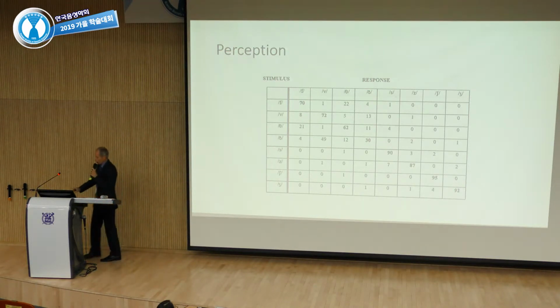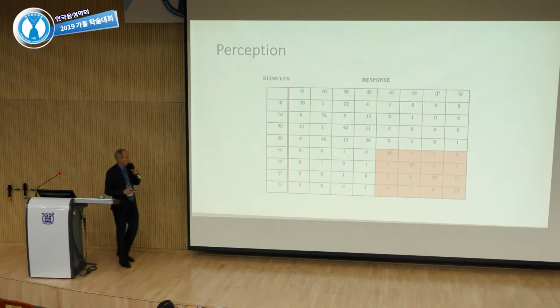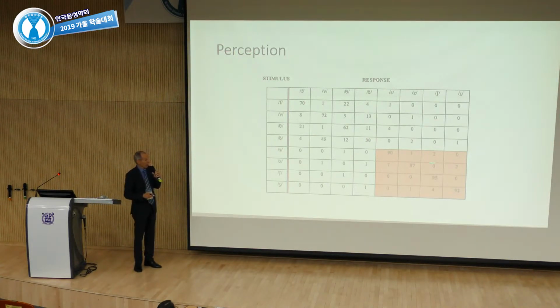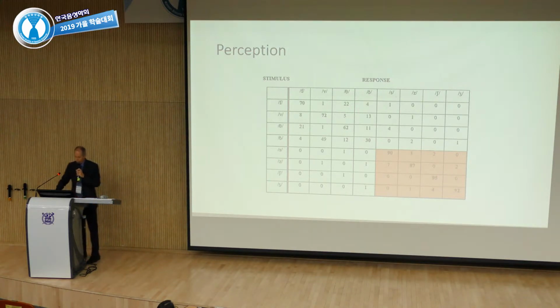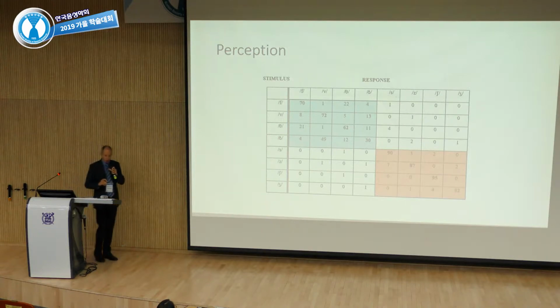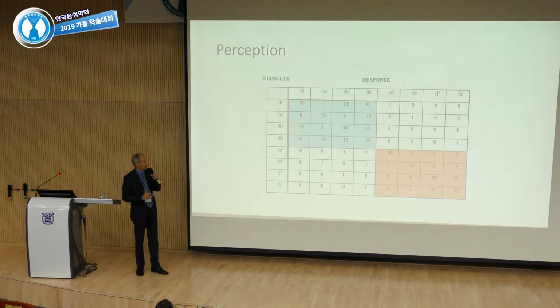But the main thing that I want you to take away from this is that, in general, identification of the sibilant fricatives is highly accurate. Okay, that's down there in that quadrant. Whereas identification of the non-sibilant fricatives is quite poor. Okay, and when we're looking at confusions, we see that confusions are typically made within the class of non-sibilants.